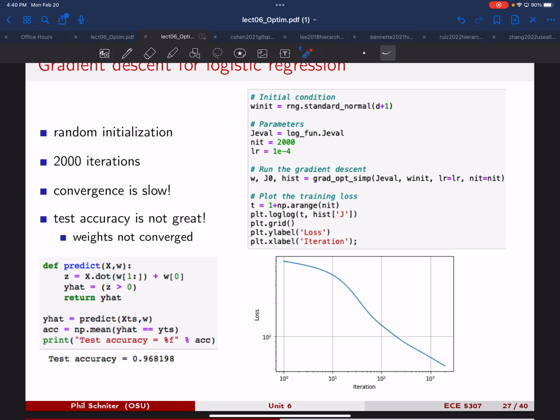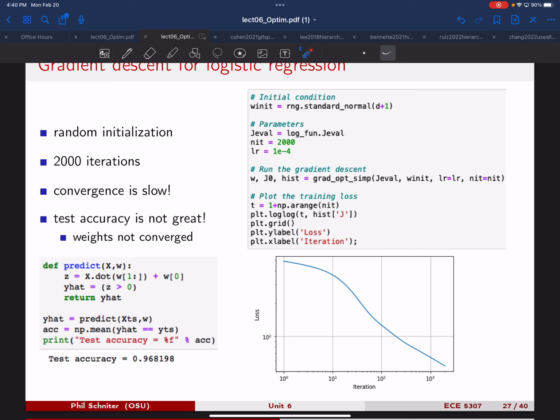On the other hand, I'm not sure how long this took, but maybe we're kind of impatient. Maybe we're working on a slow computer. Maybe this took us like 5 minutes to run, and we're like, no, I don't want to use more than 2,000. So that's another thing. Maybe we need to try to improve the algorithm. So we're going to try to do that as well in the future. But at least we can see things seem to be working, although it doesn't seem to be finished optimizing, and the convergence maybe is kind of slow. Maybe we can use a slightly more advanced variation of gradient descent.